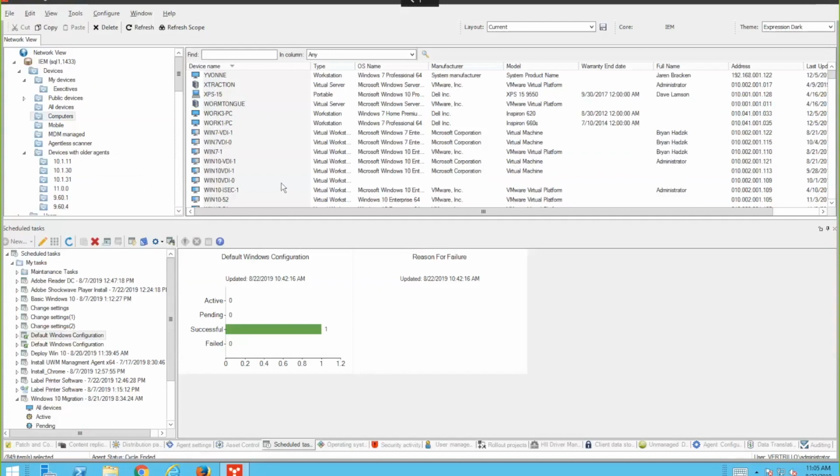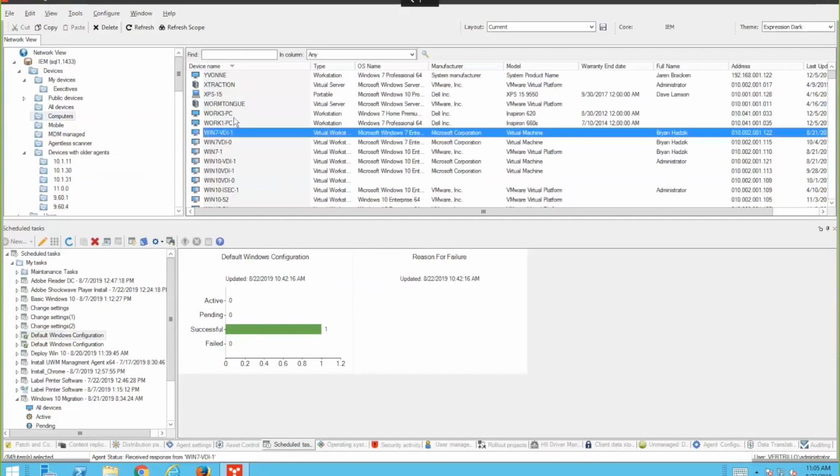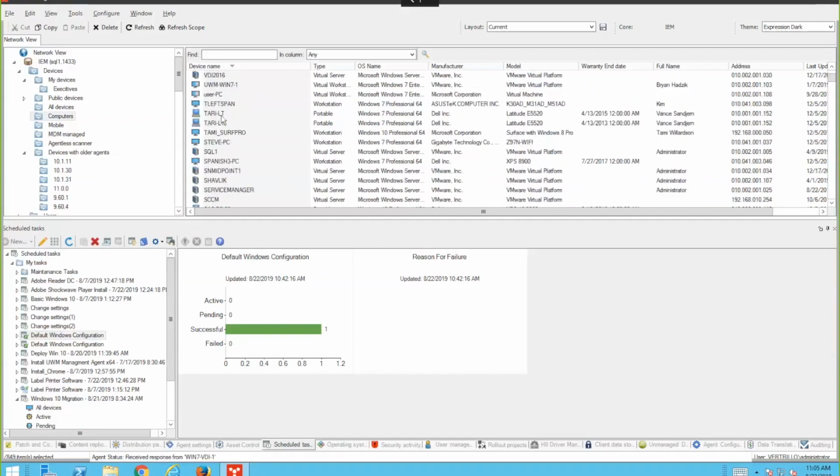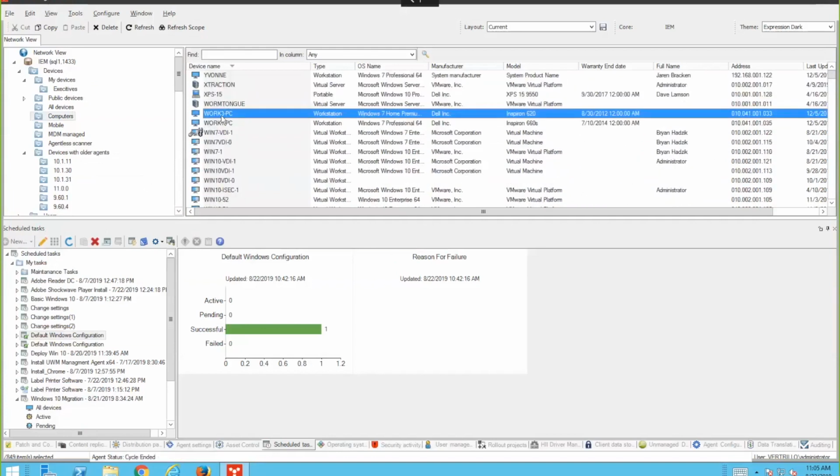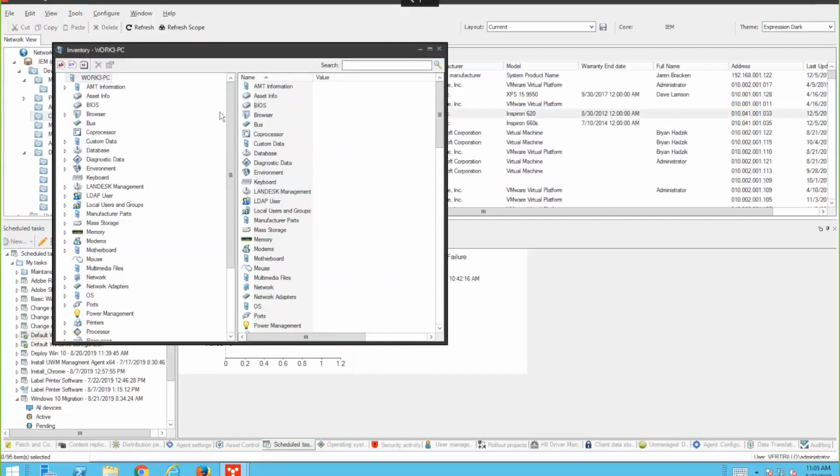So Unified Endpoint Management is being able to get your hands around all of your devices. And those devices could be things like workstations. You can see up in the top, I have servers, I have workstations, I have laptops, I have PCs, I have Mac, I have Linux. And being able to get, first and foremost, understanding what the devices are out there. So inventory is the core of what we do. Remember, control number 1 of the critical security controls is understanding what hardware is on the network.